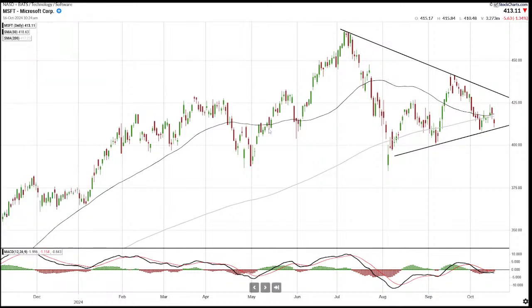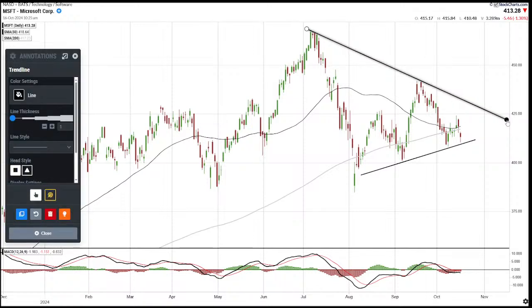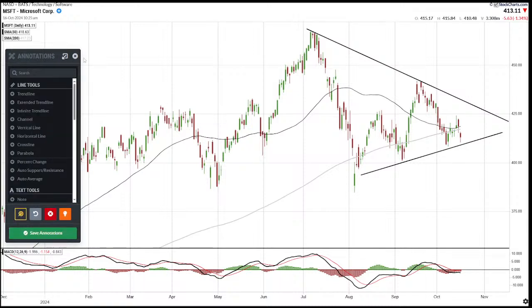I shouldn't say for a buy right now, but it looks pretty good for a potential setup in the future. So ideally, you'd want to see it consolidate in this area, and I moved this out a little bit because the tighter it gets and the more sideways it trades in this area here, a break out over 425 in the future. And a lot of times they don't make it to the apex of these triangles. So keep that in mind.